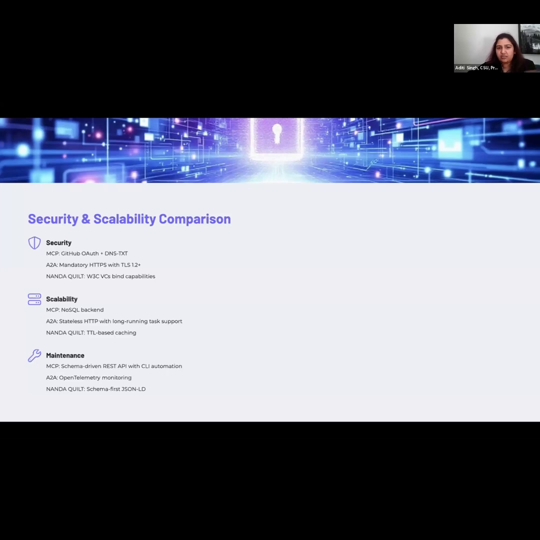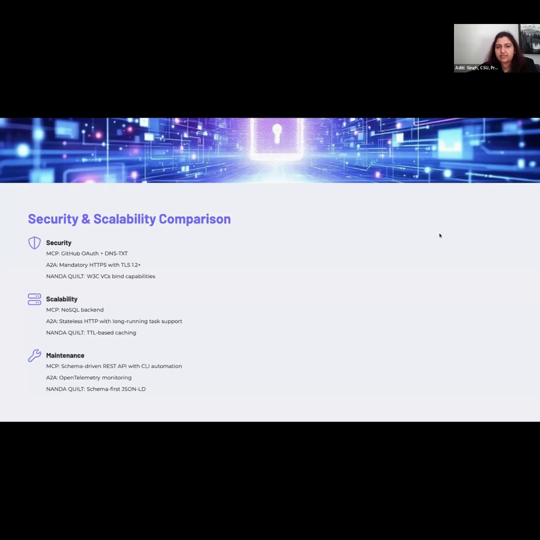Nanda, on the other hand, is trying to provide that ecosystem through trusted credentials with dual path metadata and access added privacy. On the scalability side, because MCP is for that host system, there is scaling with a NoSQL backend like MongoDB. A2A is stateless and simple. It uses polling and push notifications, which is good again.